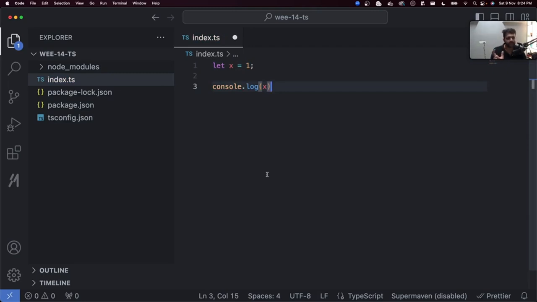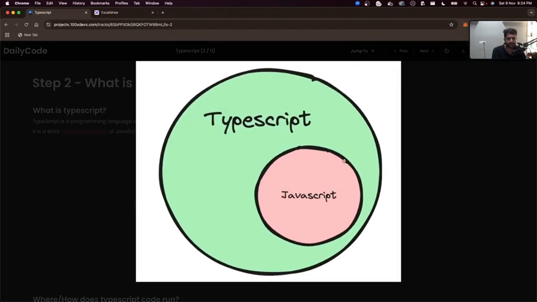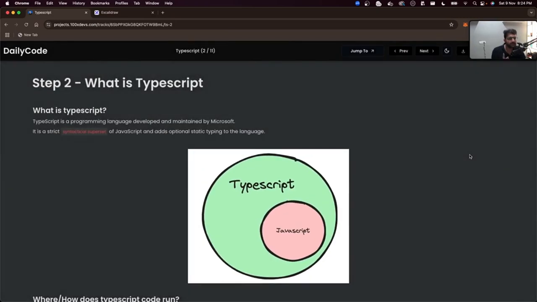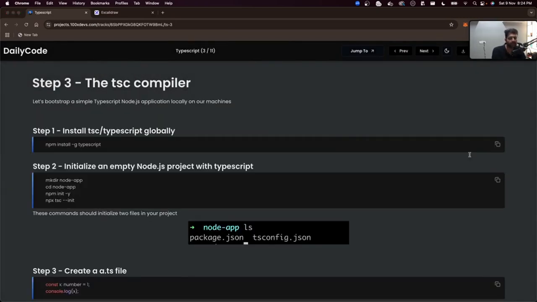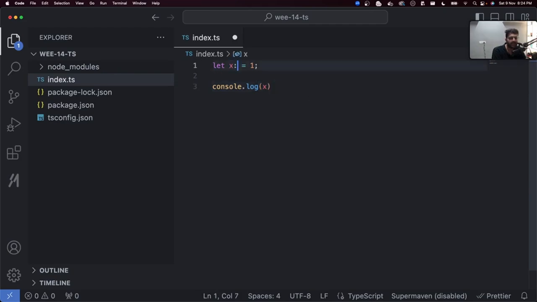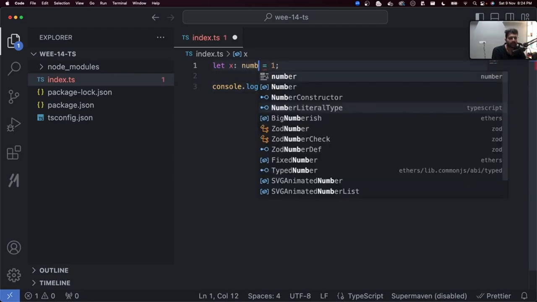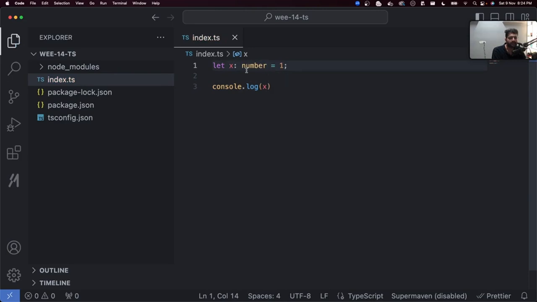Let's add some TypeScript syntax to it. What did we say? We said that TypeScript is a superset of JavaScript. ये code तो हम लिख ही सकते हैं. We can write some extra code as well. So let's introduce the very first type for today, which is me telling the TypeScript compiler कि यार this is a number. let x: number = 1. इसके बिना भी चल रहा था, but इसके साथ भी चल जाएगा.